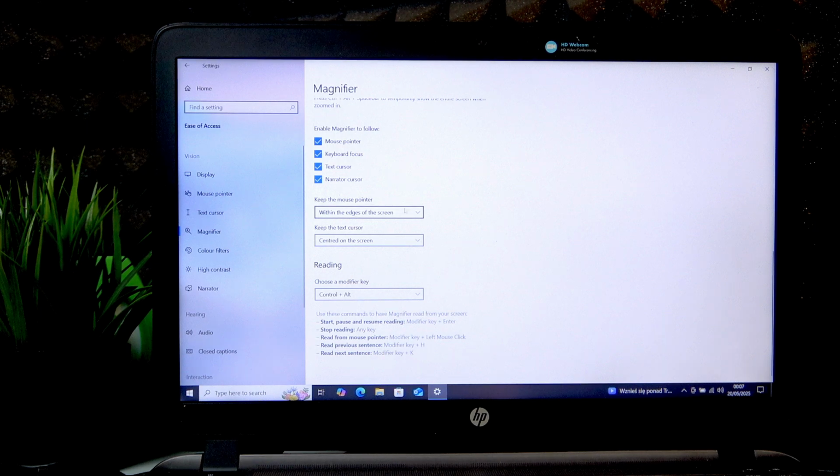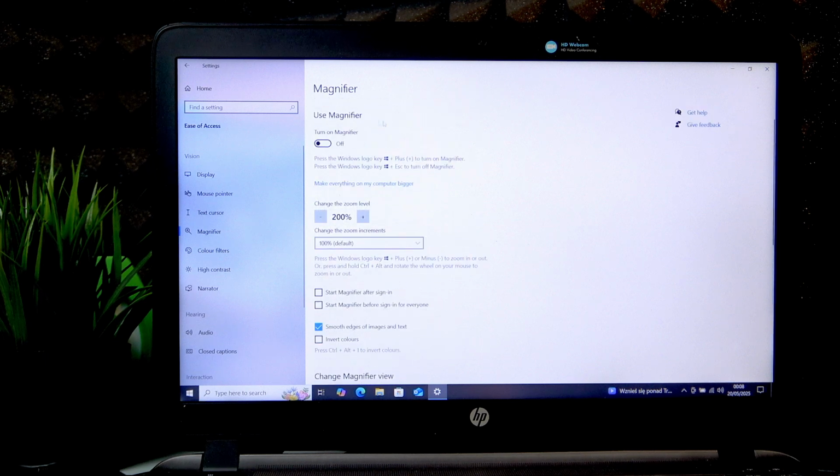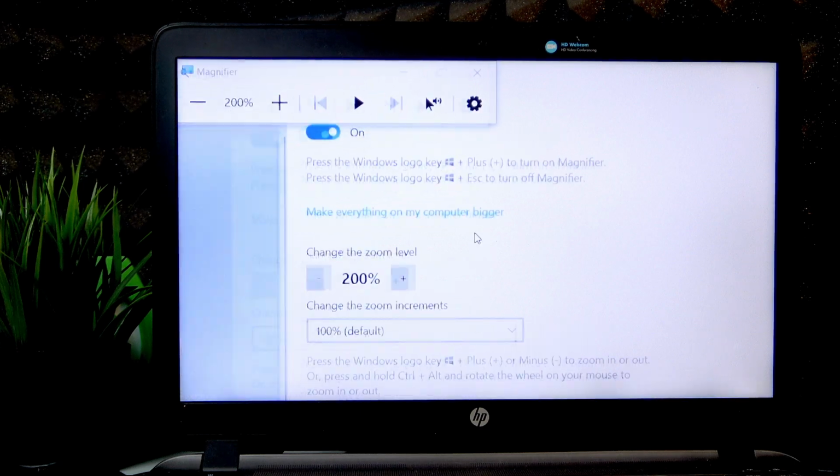You can keep your mouse pointer within the edges of the screen, like we have right now, or we can choose to center the pointer on the center of the screen, so it will always be like this.